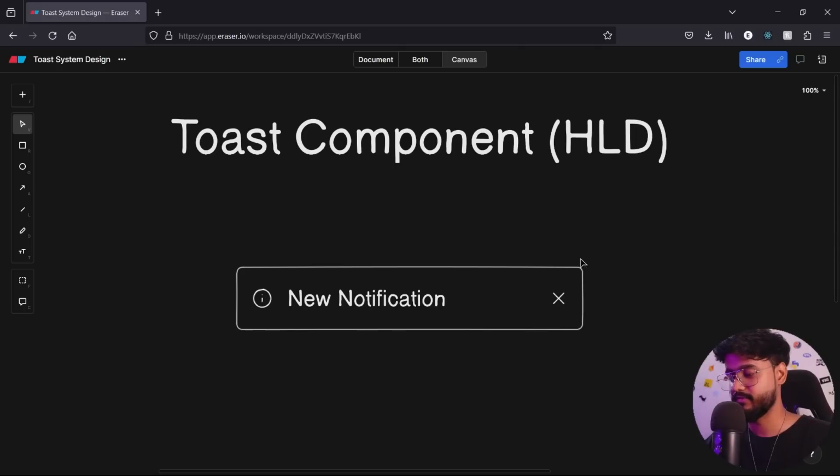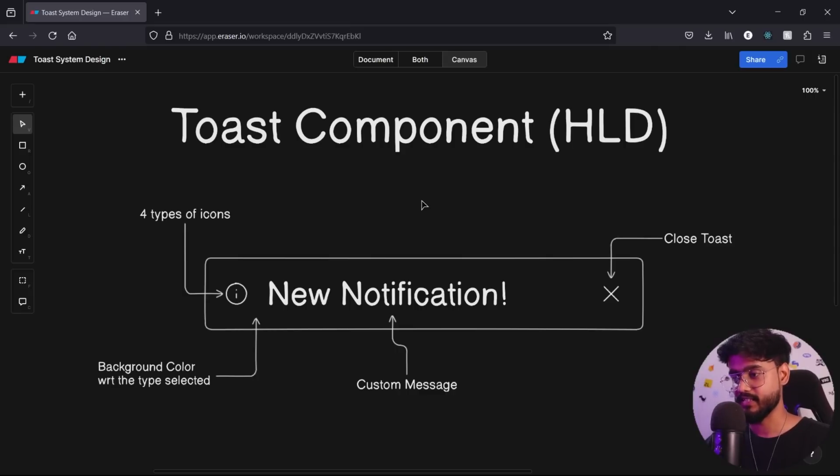So let me just add some further details over here so that you guys can understand it later on. Yep, something like this. And this is exactly how you have to display the HLD in your front-end interviews as well. In some cases, you might also have to draw a flow diagram. Like for example, if you're developing a large feature, you have to show how the data will flow from one part of the app to the other.